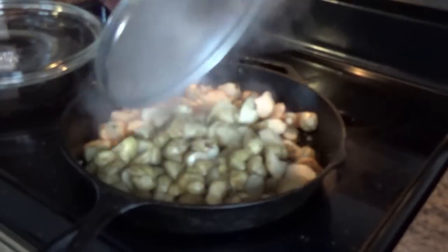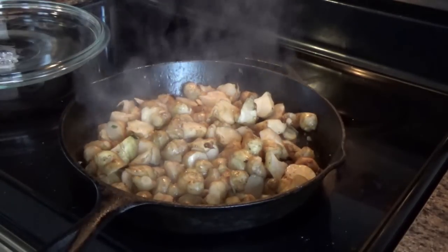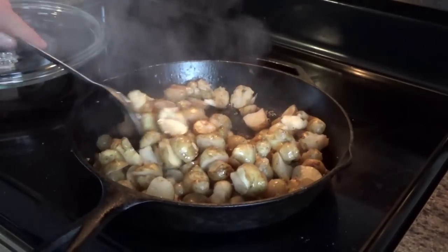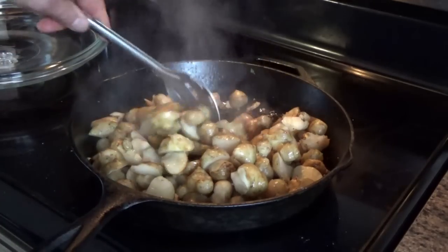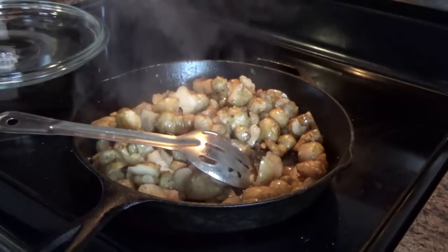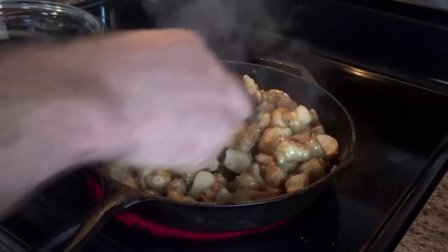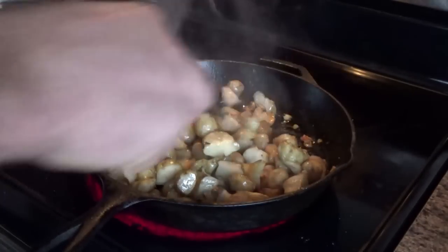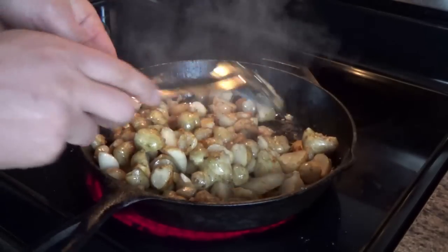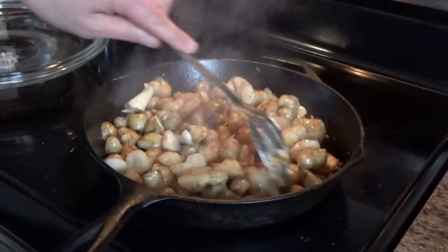All right, so this is the end of the third high heat session, I guess. Around 7 or 8 on the heat. Okay, so now I can just tell it's starting to caramelize. There's a little bit of brown, and turn that off. The bottom of the pan is starting to glaze, I guess would be the term. So things are starting to stick a tiny bit. So that tells me that it's time to turn the heat down and let this go.